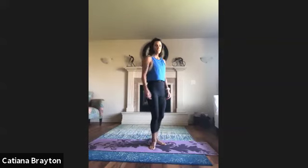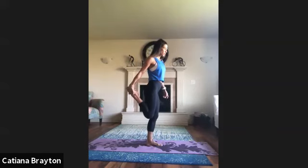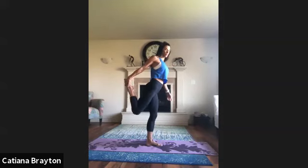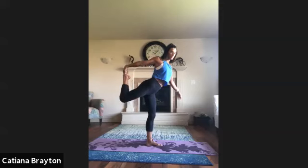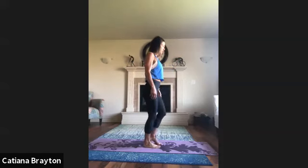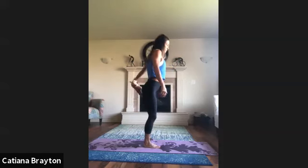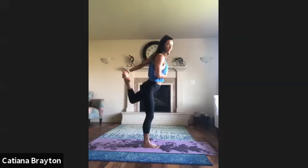Okay, switch to your right. This time we are going opposite. You don't bring it as close as your glutes as you could do. You're working on bringing the knee as far back as you can. Keep your chest tall. Engage that right glute and bring that right knee as far as you can. Working on your balance. Now switch towards your left one. Inhale again. Bring the knee, keep your chest tall, as far back as you can.